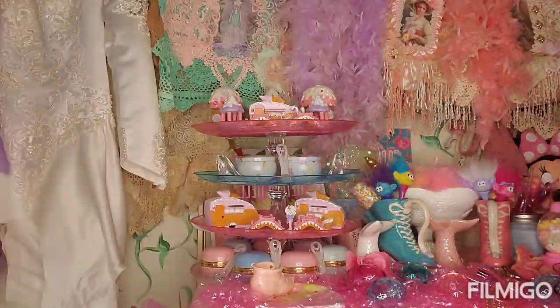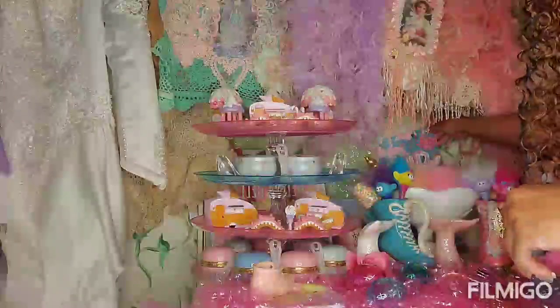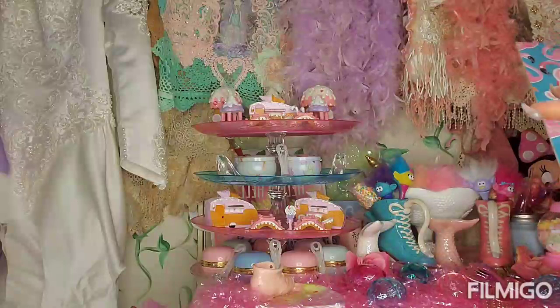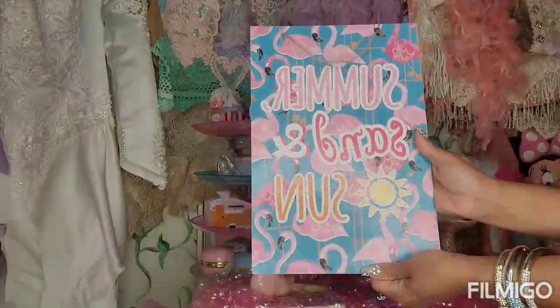But as soon as I find one, I will get one of those. So I bought two of those. The other thing I have back here, it's getting covered up. Little bits and pieces are sticking out, but I think that's the magic of having the background, little bits and pieces. So isn't this pretty?